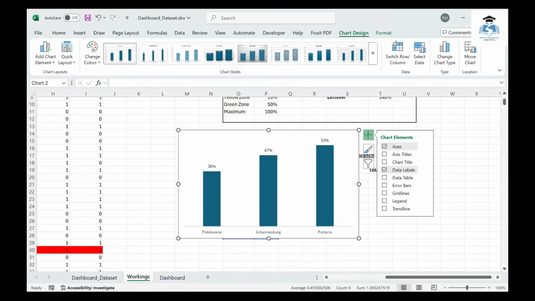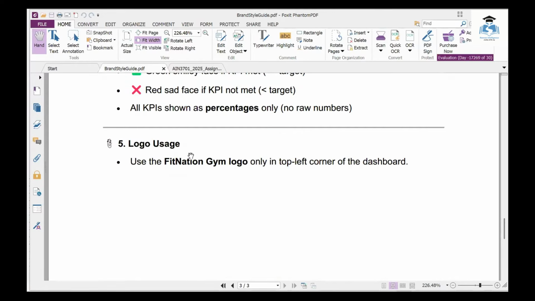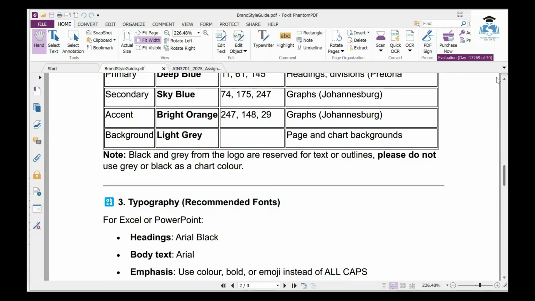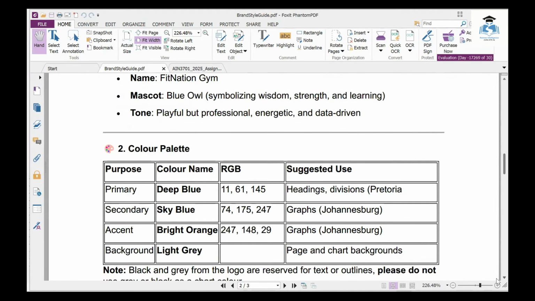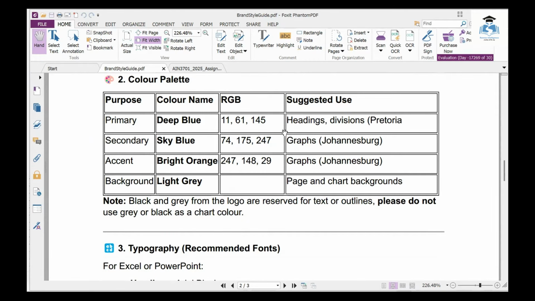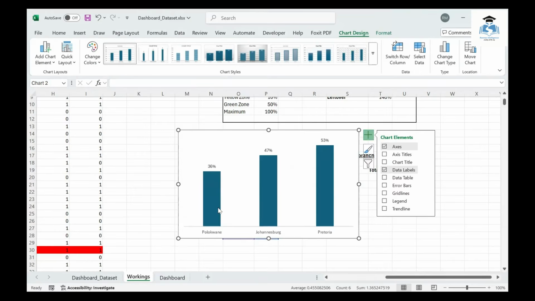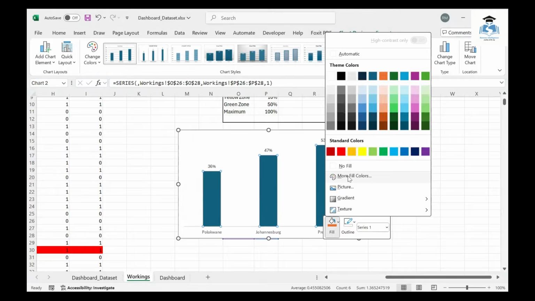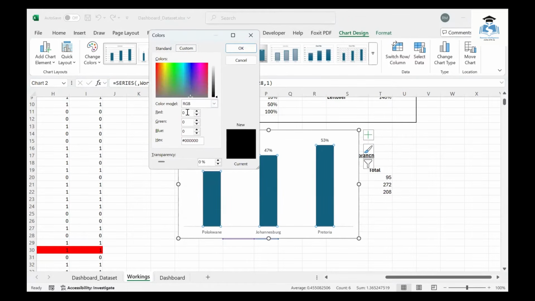Then for the colors, we can go to the, so for Pretoria, where is Pretoria? This is Pretoria. Right click, fill, more fill colors, customs.